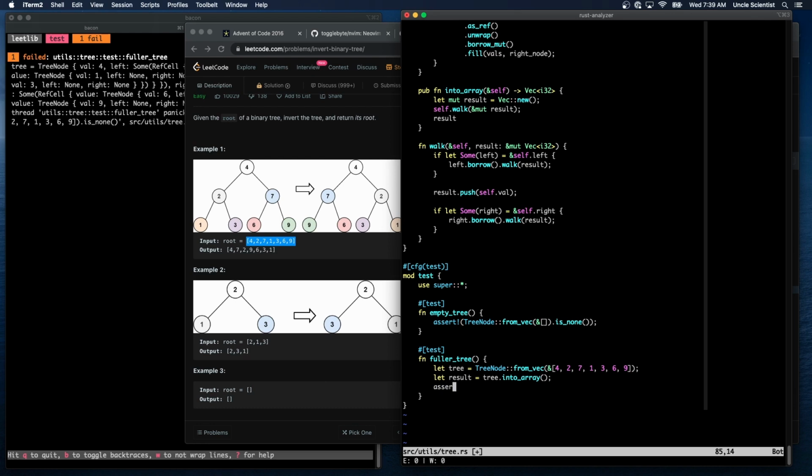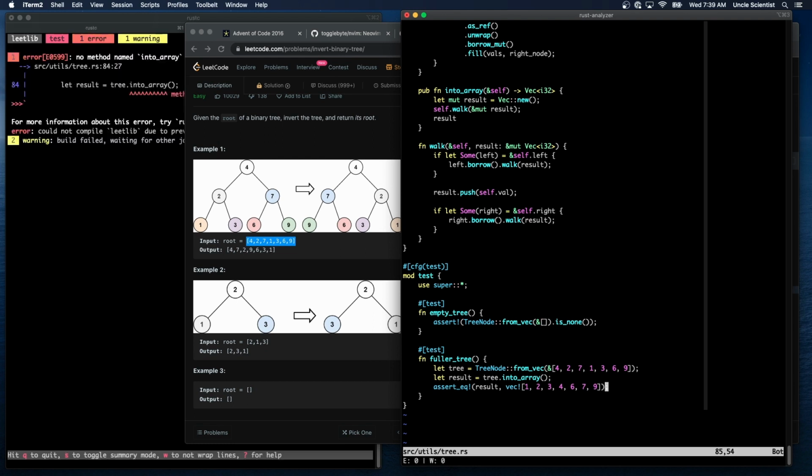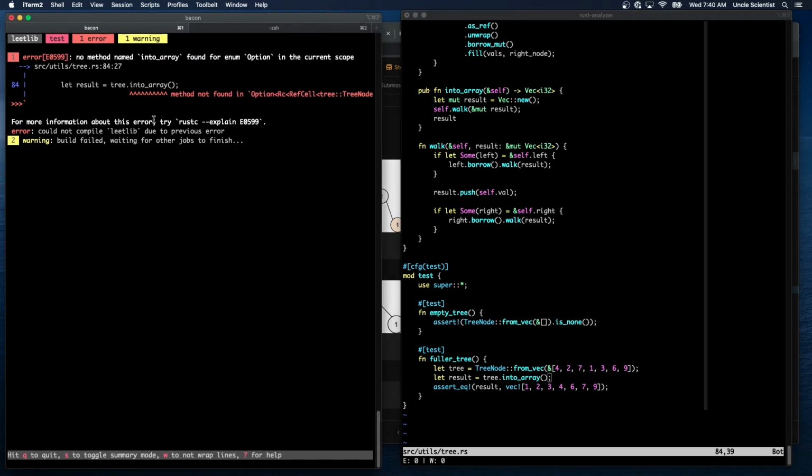And then we want to say assert_eq result is equal to 1, 2, 3, 4, 6, 7, 9. Let's see if that works. Nope, because tree into_array doesn't exist. Oh, it's not found on this. Okay, so we have to say tree.unwrap().borrow().into_array.